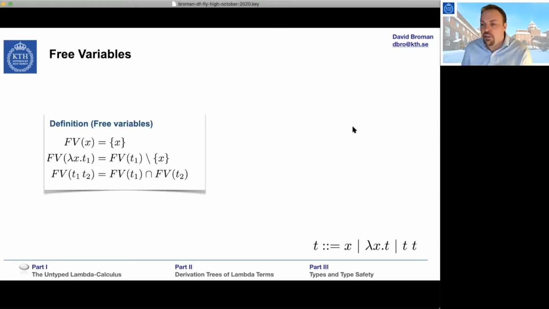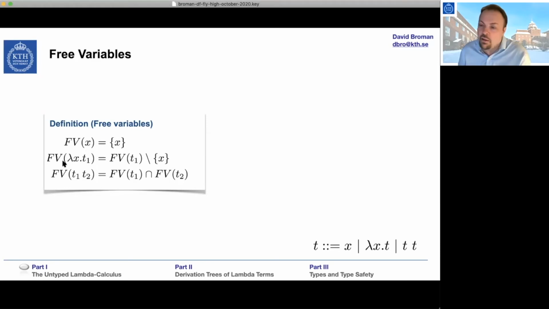So this is a definition of free variables. It's defined as a recursive function. So we have here free variables, and it's defined by these three equations. If the term that you send into this function is x, you return the singleton set x.